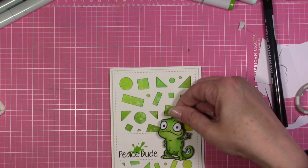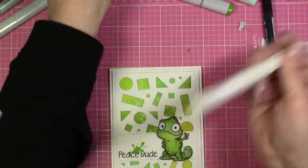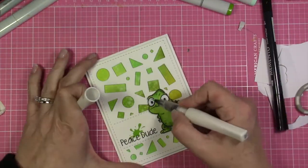And you could also reverse this panel die. You could flip it around so that the larger part is on the bottom.